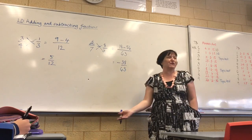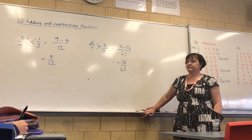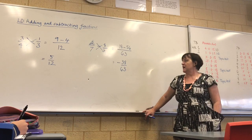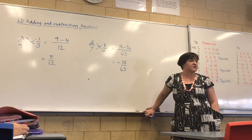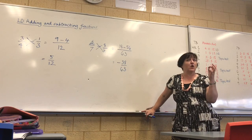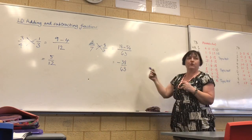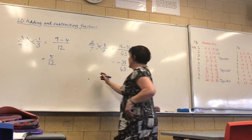Now, can we simplify that? No, they've got no common factors, have they? So, we can't simplify it. Had it been negative 35 over 63, we could have divided them both by 7. Okay? So really, it's very simple as long as you get the numerators from the original fraction in the correct order. Okay? Everyone with me? Do you want to do another example like that? And we'll see if we can do one where it cancels.